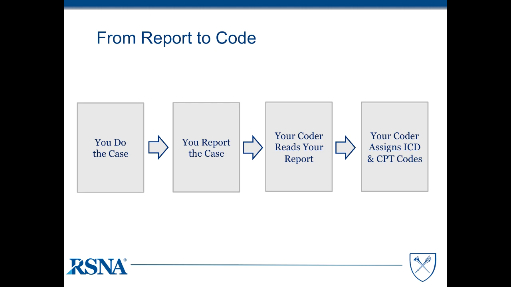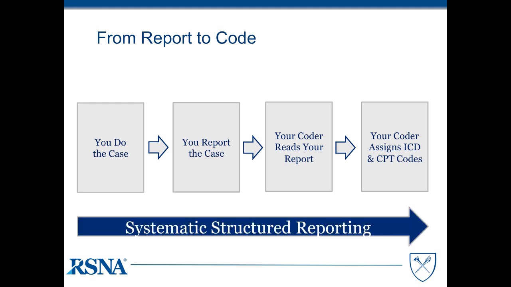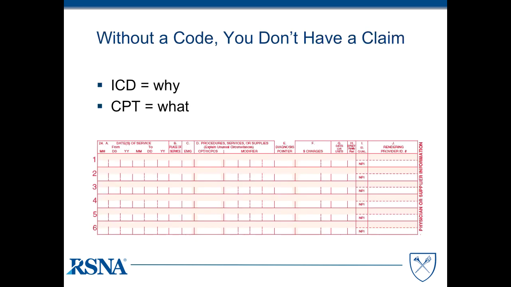As we talked about and will continue to talk about throughout REPLETE, our coders and, down the road, external auditors will often be reading our reports. And so our documentation needs to be done in a manner that they too can understand. Structured reporting can help a lot, as will systematic informatics and team-based approaches to capturing necessary information. Without codes, we simply can't submit claims. It's what we need to do to get paid. It's all about the little boxes on the 1500 forms.